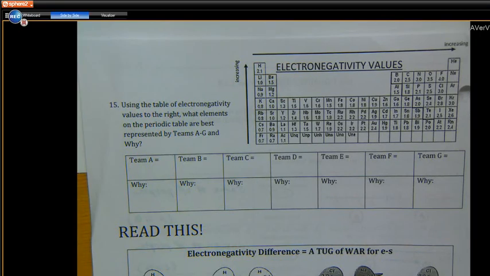Okay, so hopefully you and your table group found some examples. We could go through, and these are some possible options. So we said team A was 2.5. Looking here on our table of electronegativities, sulfur is 2.5. And then, let's see, iodine is also 2.5. So team B could have been iodine, because they were about the same strength.